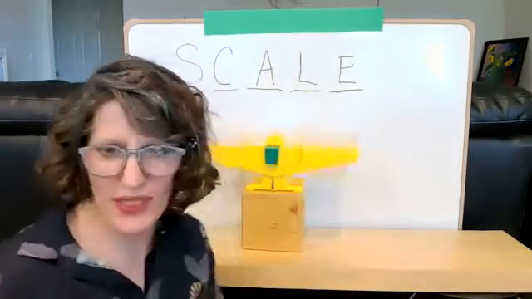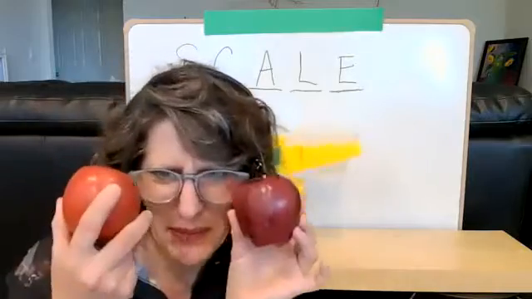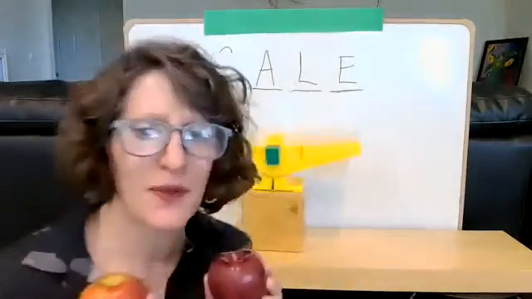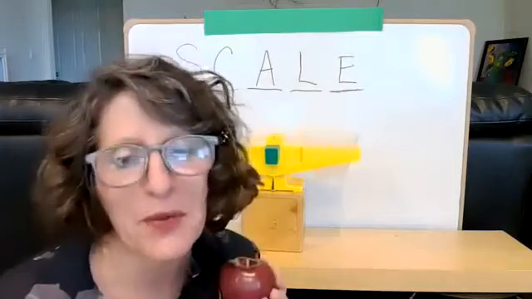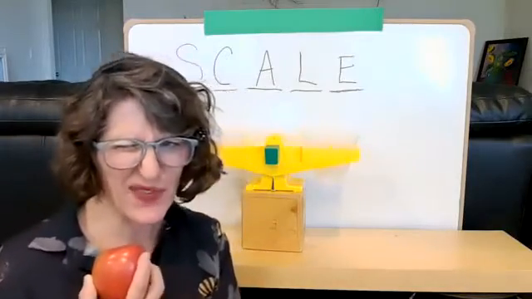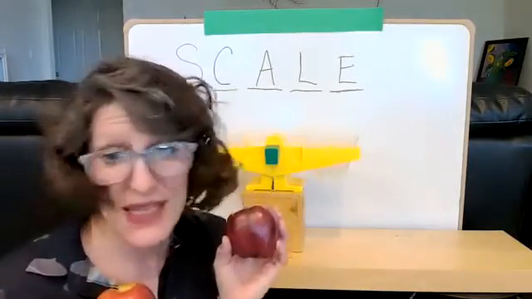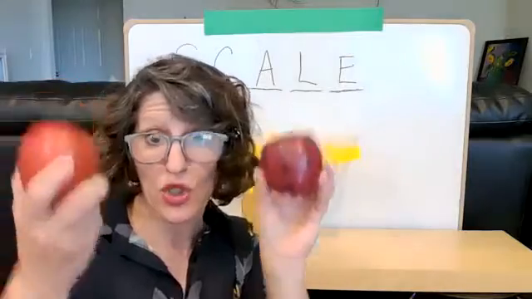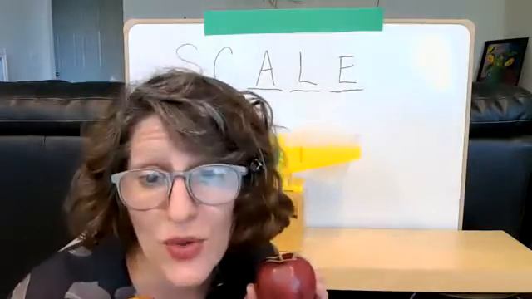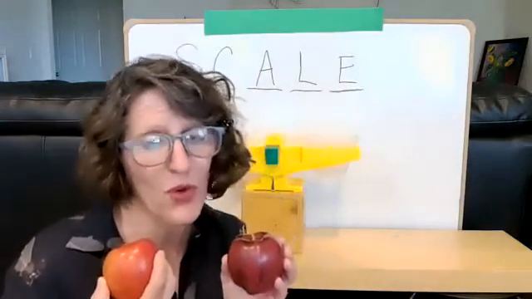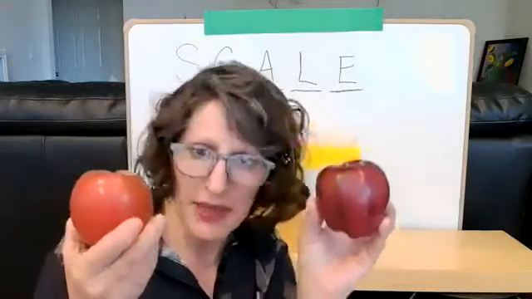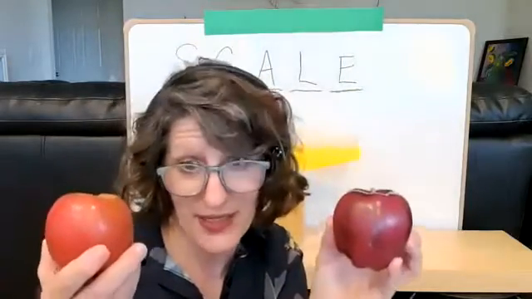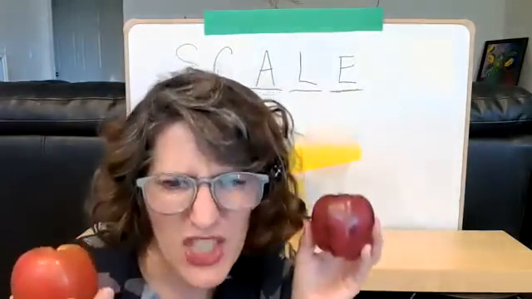Let's look at these two things. Now, it could be because it's a little bit bigger. It could be. Or it could be something else. And if we were together, you'd be able to figure out really easily what the difference in these 2 apples are. But because we're not together, I'm going to have to use my senses, and you have to use your senses a little bit more to figure it out. So just by looking at these 2 apples, we think they're pretty much the same. They're both apples, correct? Now, I want you to listen to something.